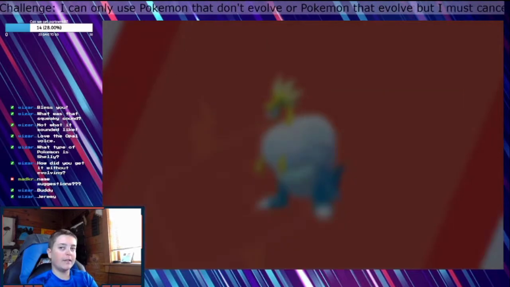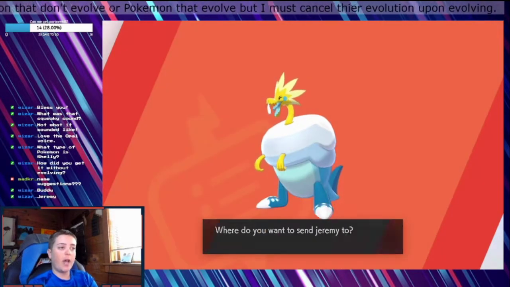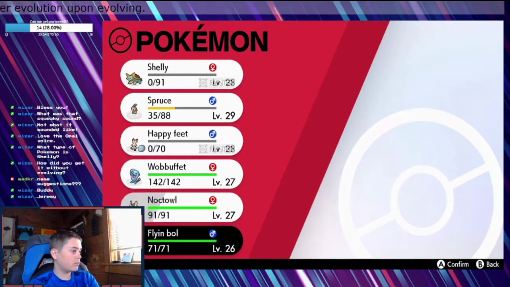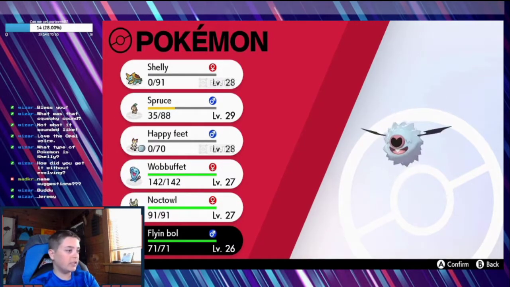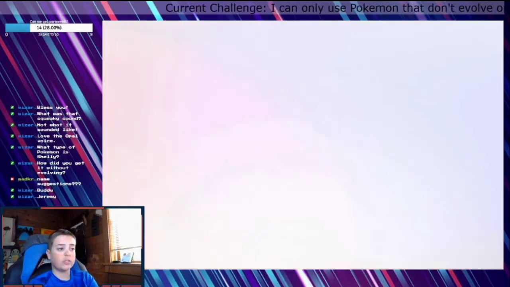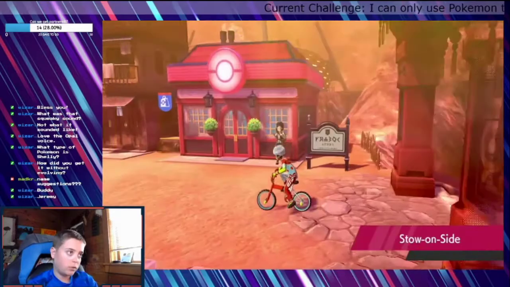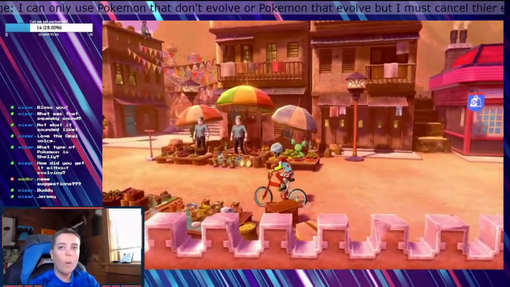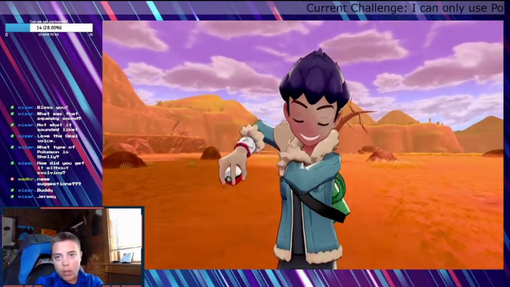We named the Arctozolt Jeremy and added it to our party for the Noctowl that we got for kind of a replacement. Any Pokemon that you see that we've caught that I haven't gone over were either Pokemon that didn't make an actual impact in the team eventually later on, or Pokemon that we don't end up using for the rest of the challenge and playthrough.